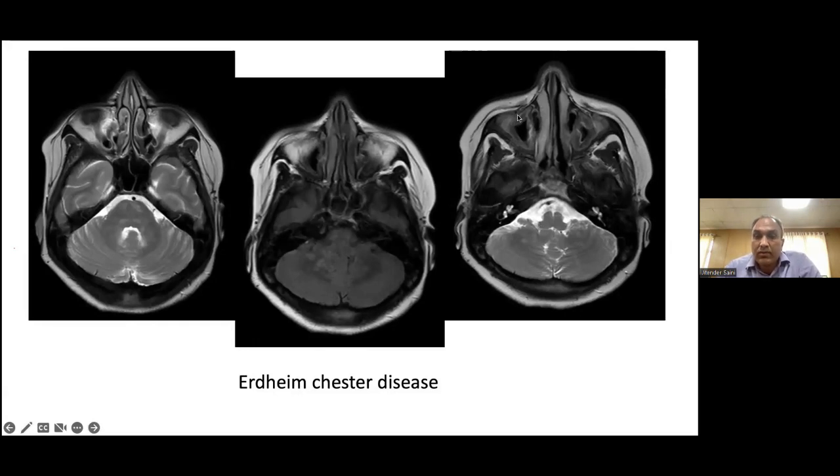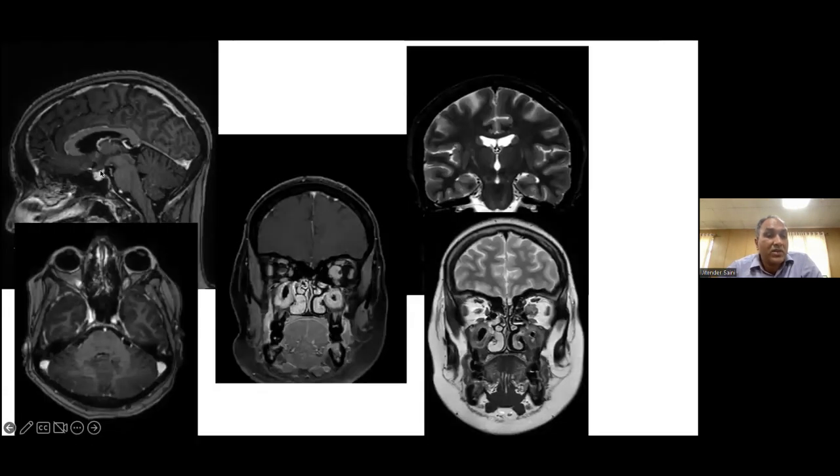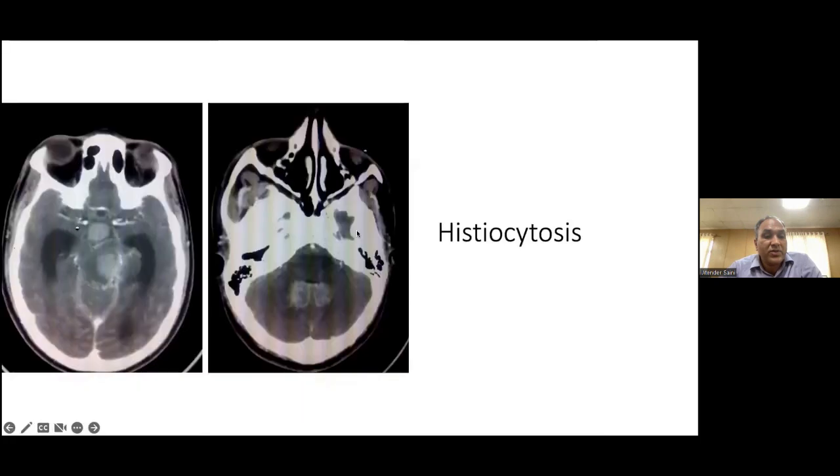Look at the sinuses here; they appear T2 hypointense with thickening of the sinus wall, which gave us a clue that we are dealing with something else. And there was a suprasellar enhancement here. The sinuses were also showing enhancement. On a coronal T2 weighted image, you can see the signal change extending in the corticospinal tracts, which gave us a clue. And there is dentate nucleus involvement bilaterally symmetrically. So all this put together, it's Erdheim-Chester disease.